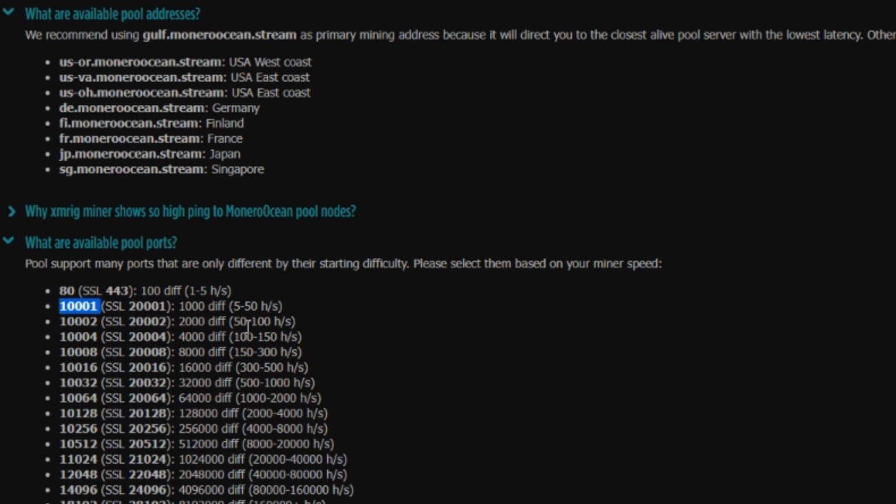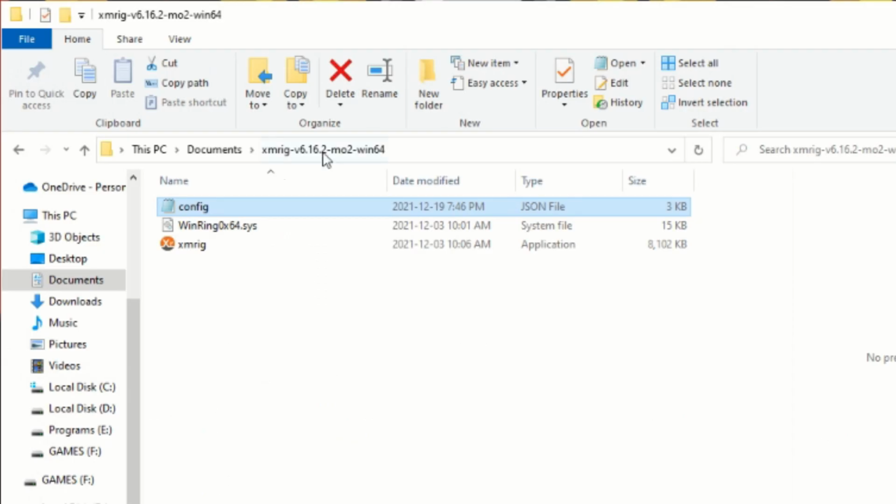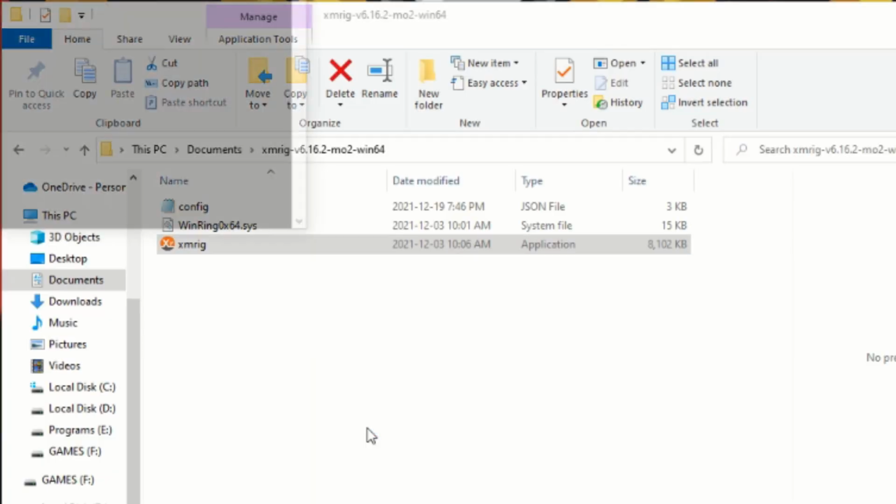But if you use too low a difficulty on a higher-rated CPU, you will experience a lot of rejected shares, and if you get too many, you will be banned for about 5 to 10 minutes if you shoot out too many rejected shares too fast. So once you get all that in, all you have to do is save that, close it out. Then we're going to double click on XMRig here. Bam, it should say yes, ready to roll.